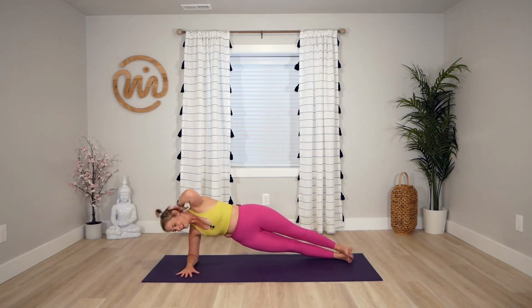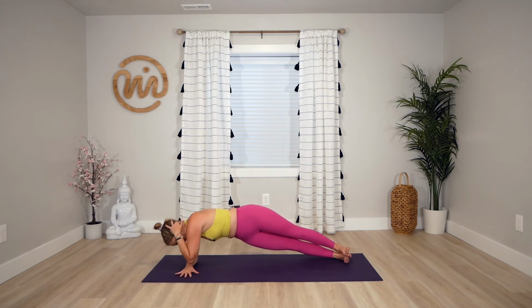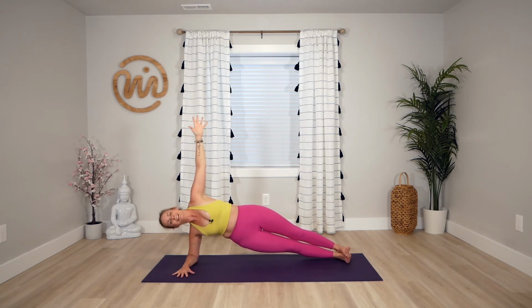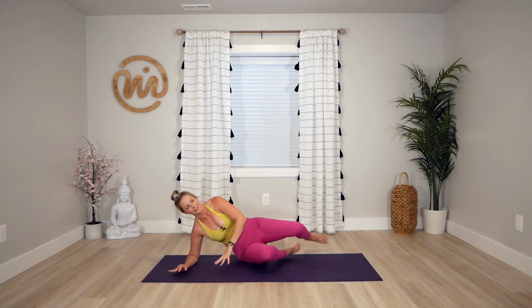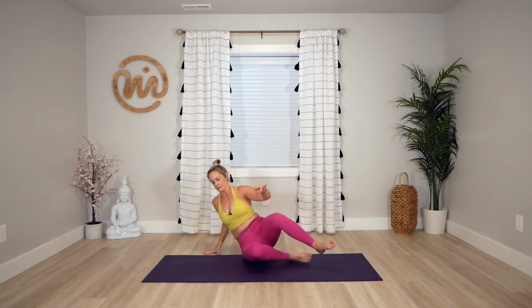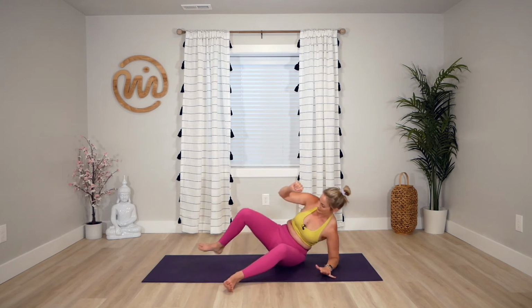Open, close. You're working one wing, open, close, open, close. Again, open, close. Now you're gonna open, extend the top arm up. Hold, 5, 4, 3, 2, 1. Whew, sit down. Now we're gonna come up and reach over. Breathe into your side body. And then we're gonna switch sides. So whatever side you're on, flip it over.